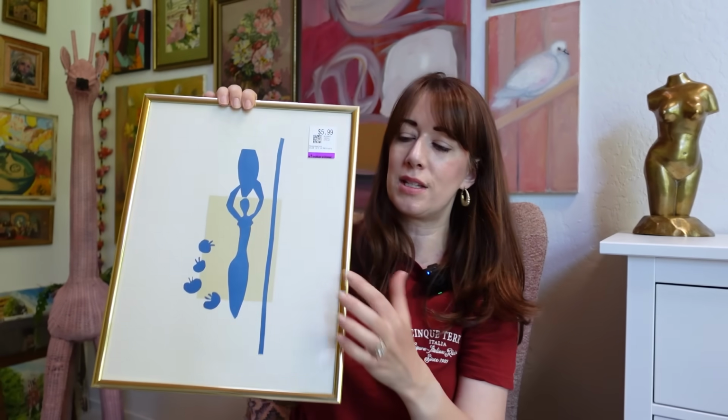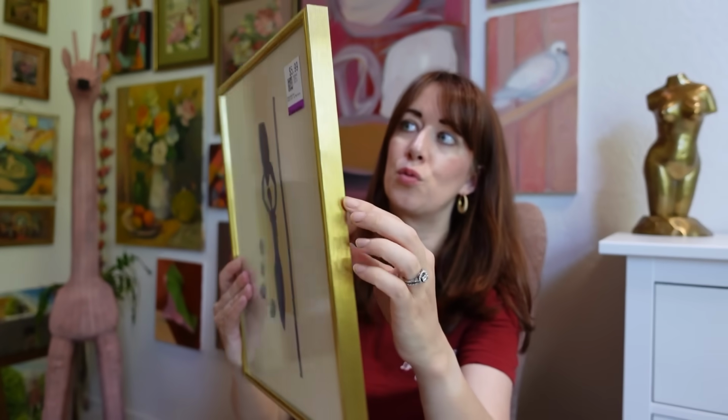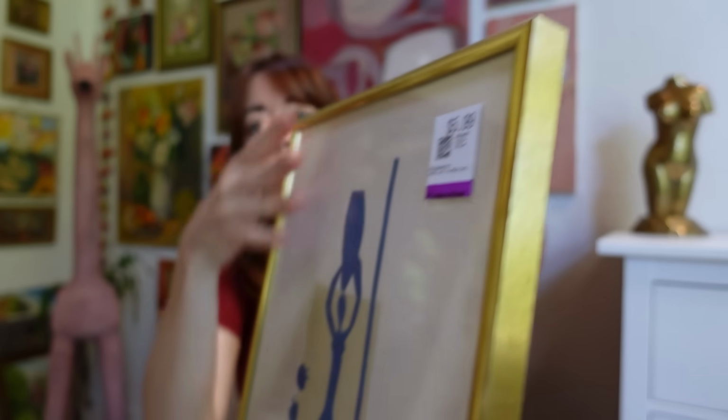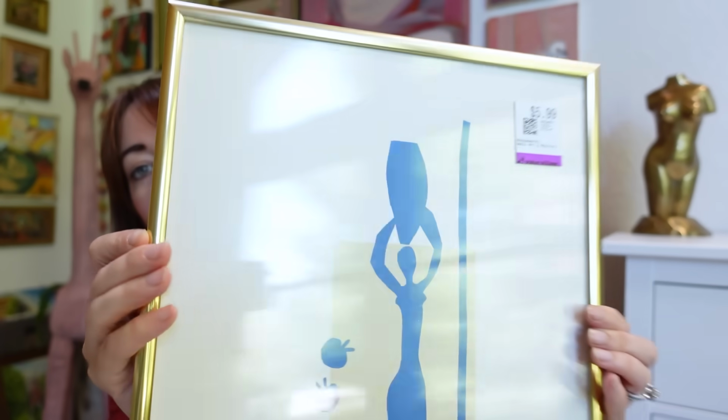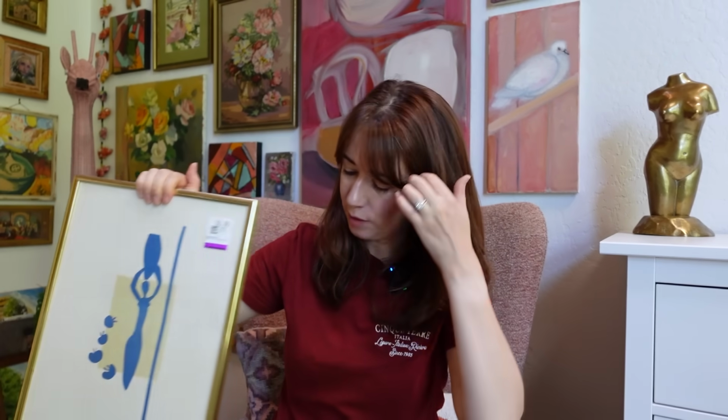I haven't decided, but this is a print. And so it's not super valuable because it's a well-known and widely available print, although the framing on it is really good. And I'm not convinced this is necessarily vintage because these types of brass frames, they have brought back because this minimalist style of framing is very popular. And so that will go to my booth most likely, or it will go to me, the customer of me.